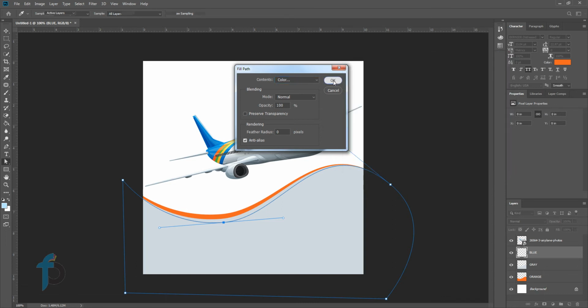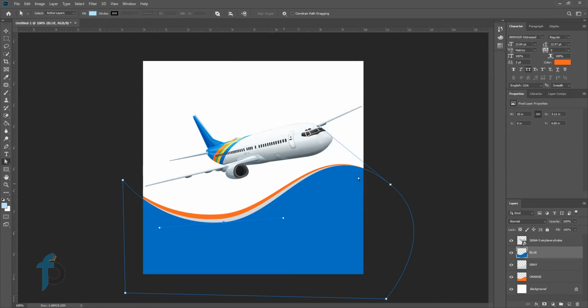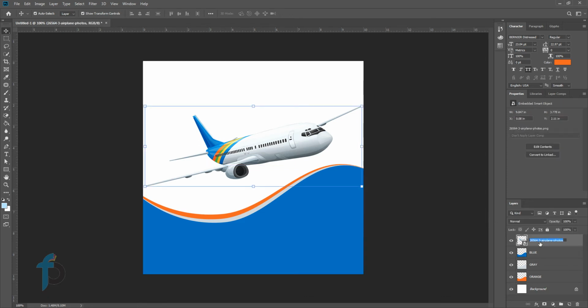Okay, and okay. I already have everything created, all my layers. I'm gonna select the move tool, and then I'm gonna press delete to delete these points that I'm not gonna use. Let me just name it airplane.